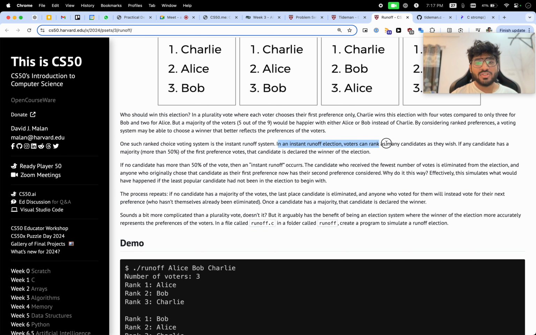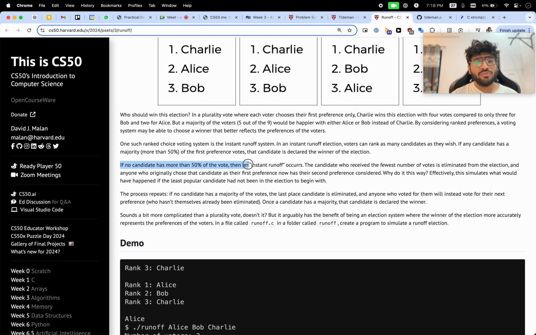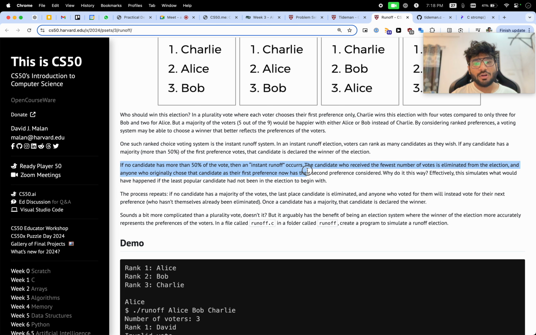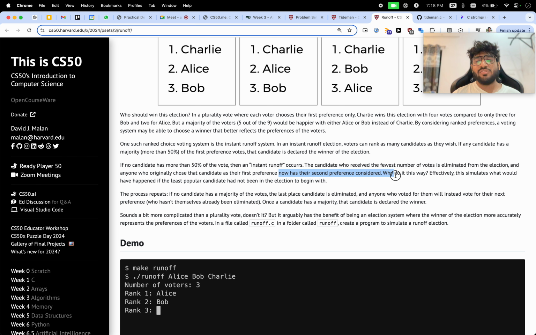In an instant runoff system election, voters can rank as many candidates as they wish. If a candidate has a majority of the first preference votes, the candidate is declared winner. If no candidate has more than 50% of the vote, then an instant runoff occurs. The candidate who received the fewest number of votes is eliminated from the election, and anyone who originally chose that candidate as their first preference now has their second preference considered.